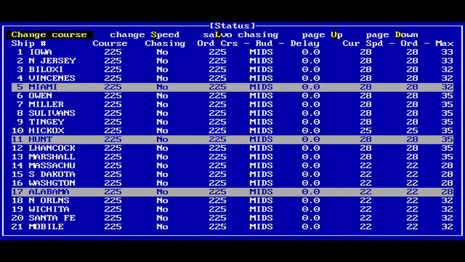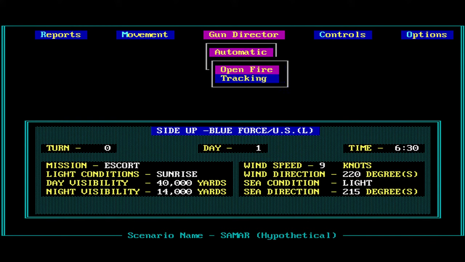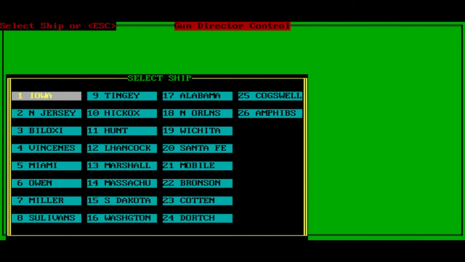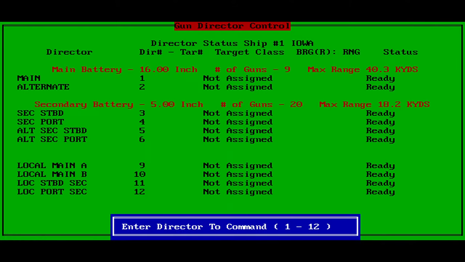Same here, you can change course for every single ship, and or change speed if required. Gun director, that is an important thing. You can simply go automatic, which you might do, open fire on automatic, but you can also go manual of every single ship. Let's select again the Iowa, and give director orders. 12 directors at your disposal.